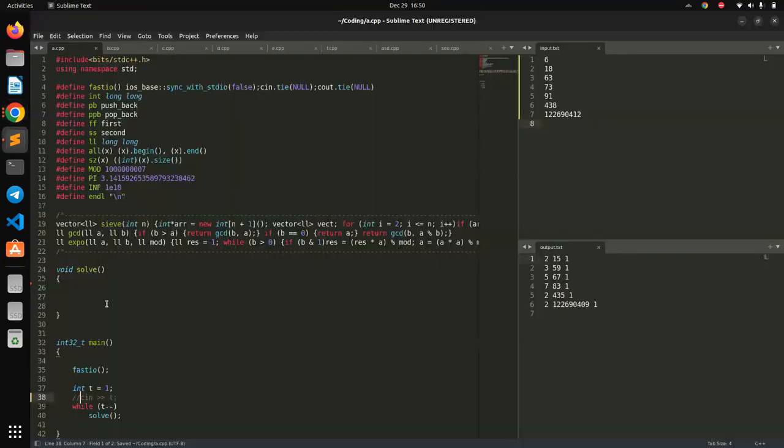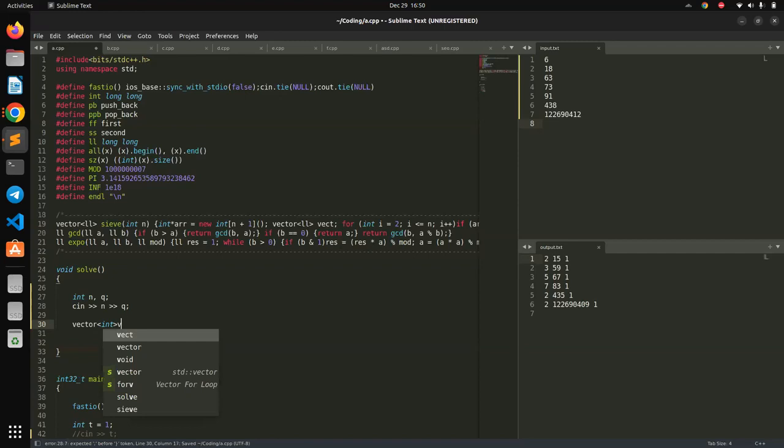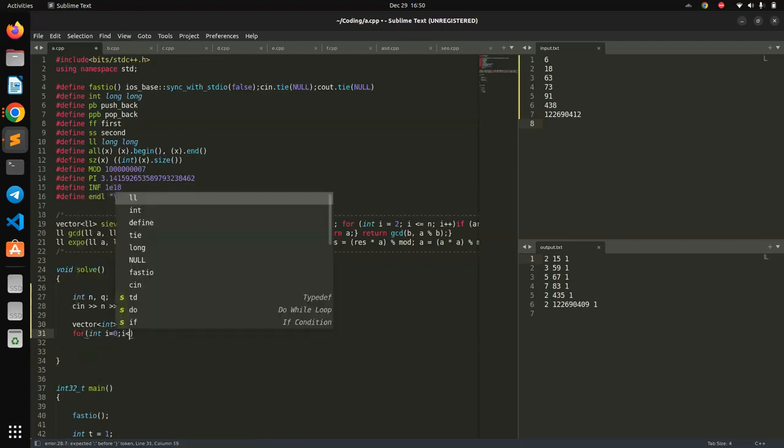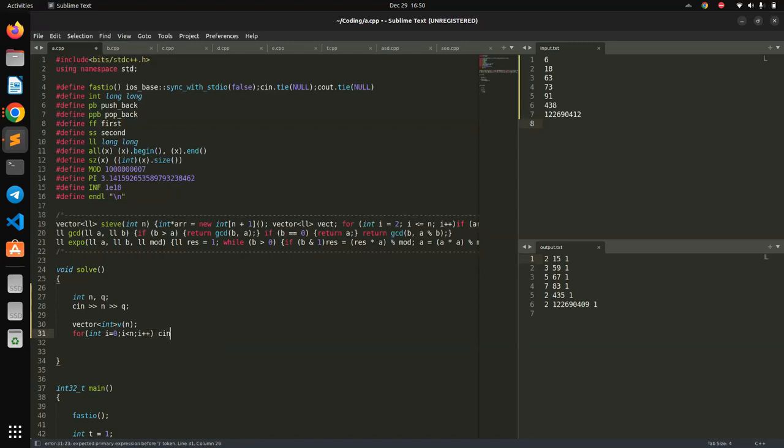So this was the size of the array, and let the queries be q. So let me take the vector, and I input the vector in the vector v. Now for all the subsequent queries, what can I do?